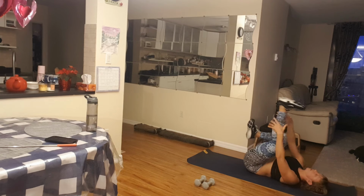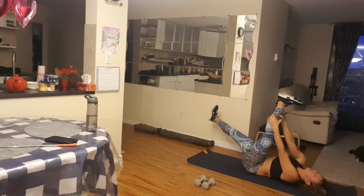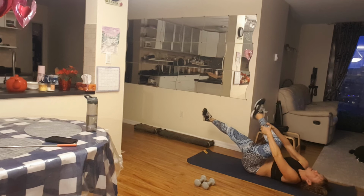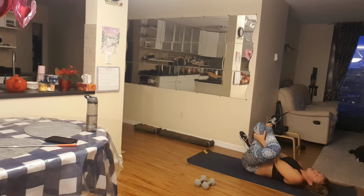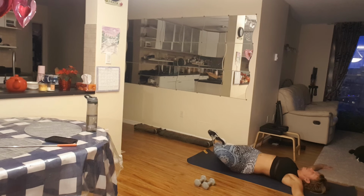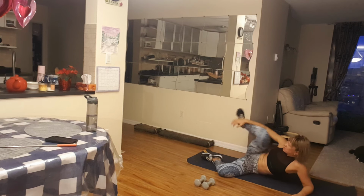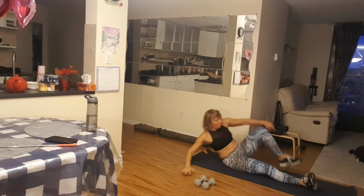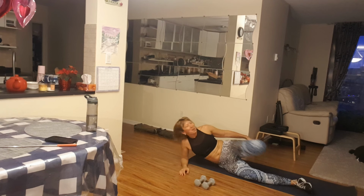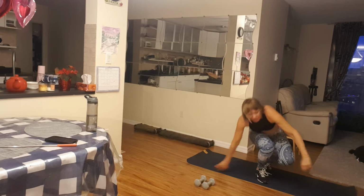Lift and drop right here. It feels so good, it feels so nice. Bend your knee, and again, reach through, rock side to side, and drop your arms and knees to the sides. Feels good. Now let's roll on the side, stretching your quad, and of course that hamstring. Oh, feels good. Now on the other side, stretch quad, stretch hamstring, and let's get ready to do some standing stretches right here.